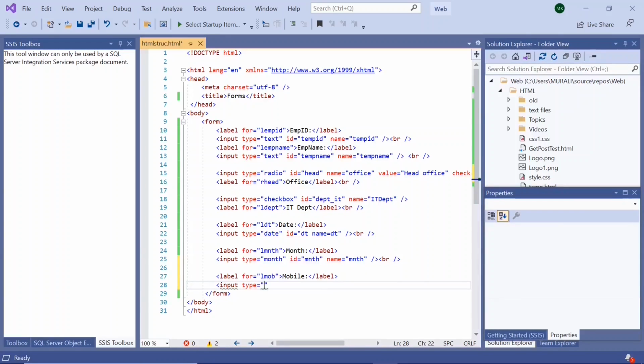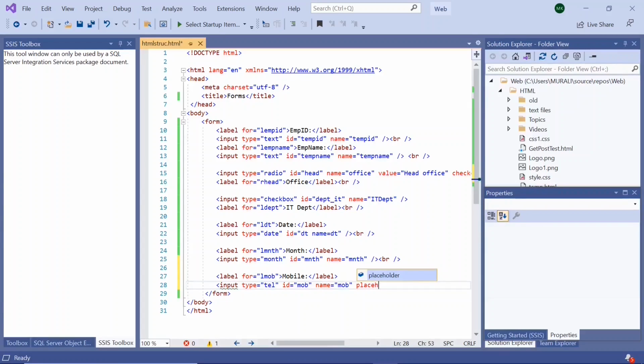Input type is equal to tel. ID is equal to mob. Name is equal to mob.